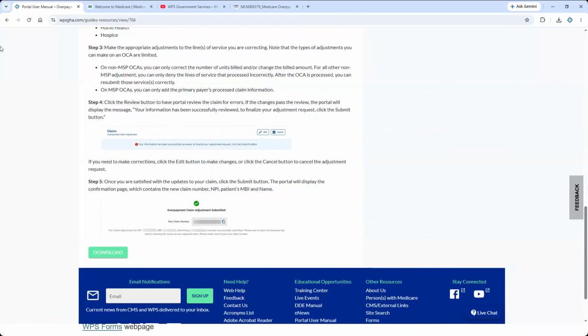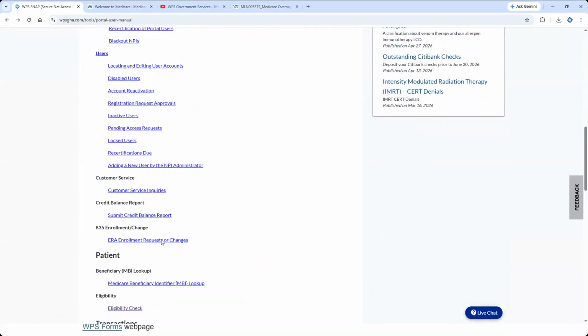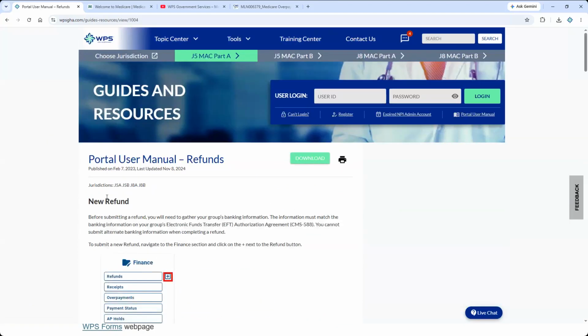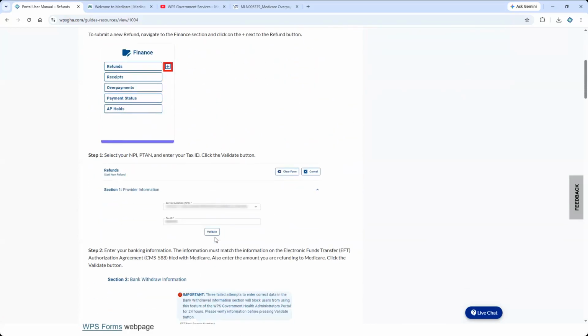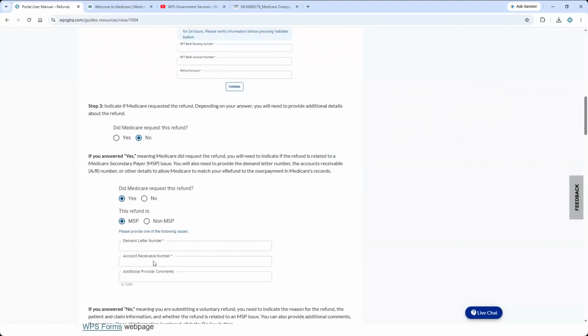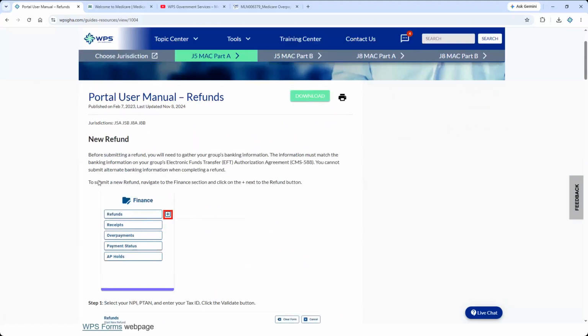Now, this is not to send money back. If you want to send money back, you go down below that. Again, look away if you don't like that fast scroll. What you're looking for is refunds. This is how you can start an inquiry on a refund, so you can actually start a refund here. You go down through all of that, routing numbers, all that from the bank. And you can see this is how you give us money back. I do want to remind you of this top statement: you have to have an electronic funds transfer agreement, a 588 form, which is the EFT form, on file to do this. Okay.